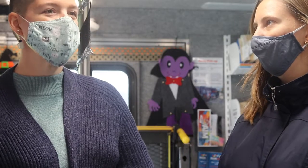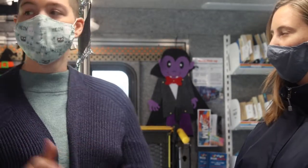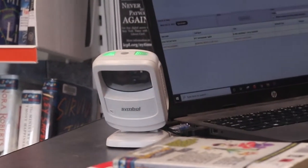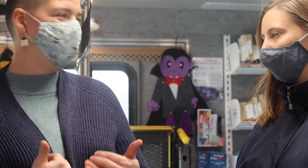So talk about how you see, like, why did Iowa City choose this venue for outreach? That's a great question. So when you're serving a population and you start to see that there are pockets of it that are underserved or unserved, you try to find solutions for that. And obviously the traditional tools of outreach are really good, especially when you can find stakeholders and community partners to align with to accomplish that. But then we needed to get two other pieces of the library into folks' hands: the collection, but also that services point where you want to renew your cards, you want to manage your account, you want to download digital materials. We wanted to make sure that we were getting those services out there to you where you organically exist in the community, and then you didn't always have to come to us.